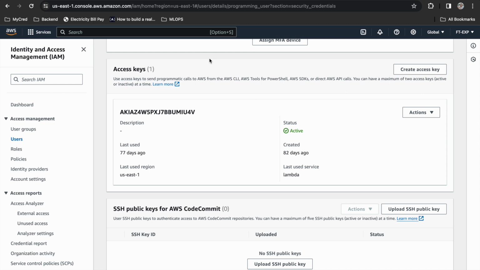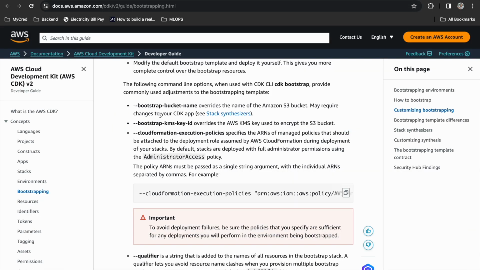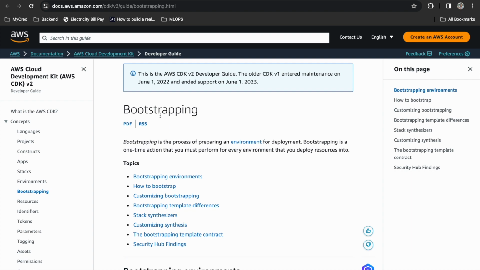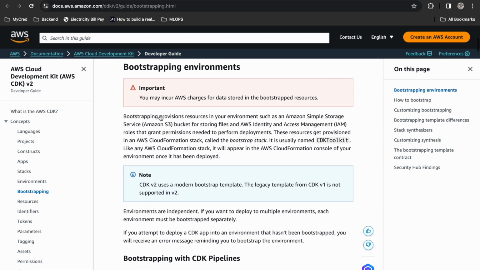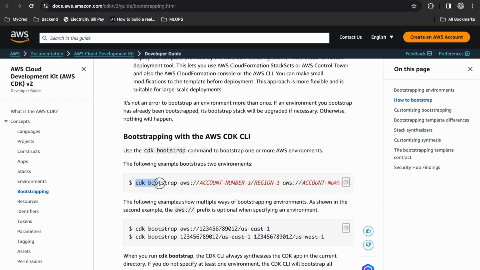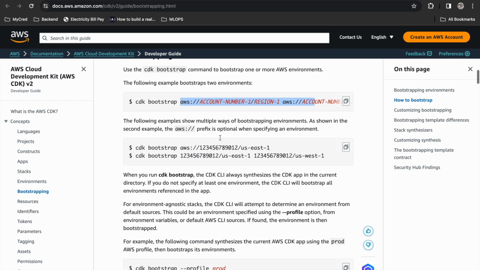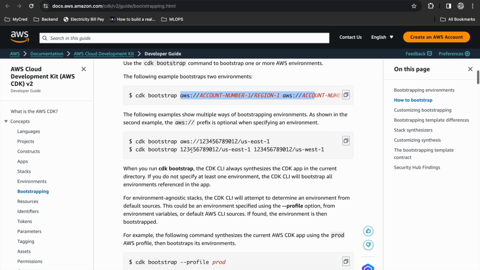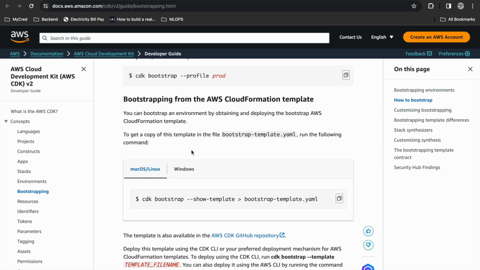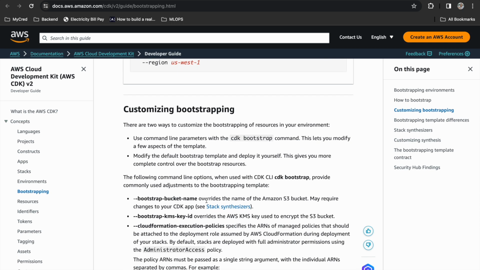For the bootstrap, we need to look at the documentation. A very basic command would be just cdk bootstrap and remove anything else. As of now we are not going to use anything extra. We would just use cdk bootstrap, and in coming videos we will look into customization of the bootstrap.